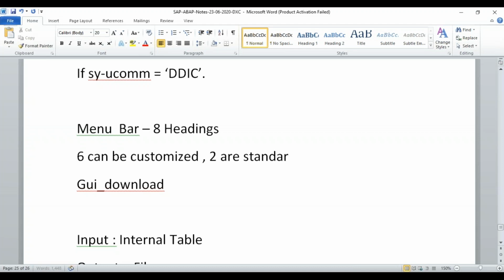In every SAP screen you open, you'll have 2 standard headings in the menu bar. Those are System and Help. So these two will be there by default in every page. Other than that, we can create up to six customized menus at the max. We cannot create more than 6.